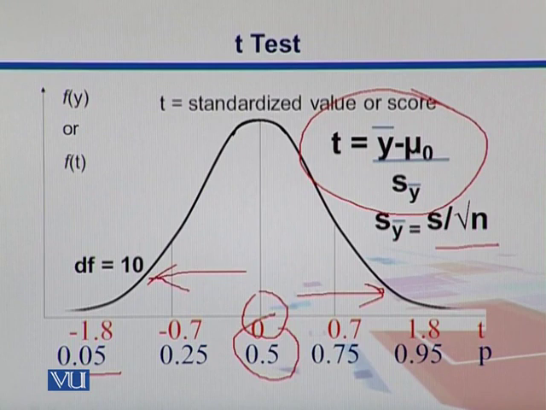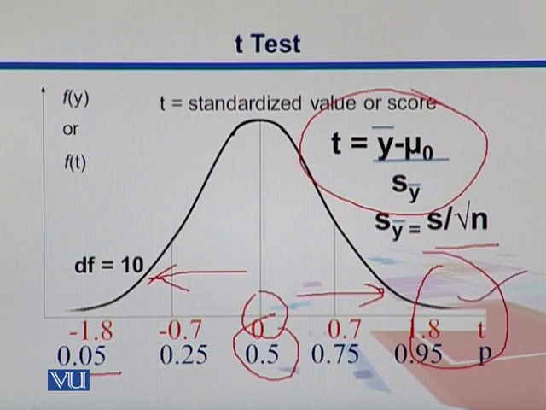And here is the upper 5% of the values, where t should be 1.8 and above. So we have p equal to 0.95 up to 1. Here is our top 5% and here is our bottom 5% of the values. Whenever we are doing hypothesis testing using these t-tests, we need to look, for that particular degrees of freedom, at the probability of seeing that event, whether that event is present in these tails, maybe the lower 5% or the upper 5%. In that case, that event becomes significant.